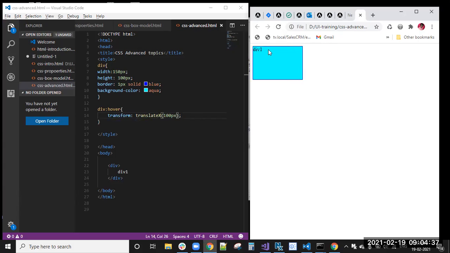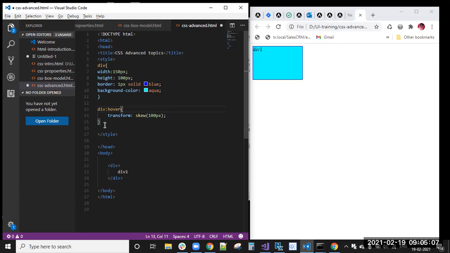We already know, right? X axis, Y axis, Z axis means it will move inside. So here we don't have inside, right? So because of that, we can't see that translate of Z. Skew similarly with the skew also same. Skew X and Y only we have, skew Z we don't have, but translate we have and rotate Z we have. Okay. So these are the 2D transforms and 3D transforms.